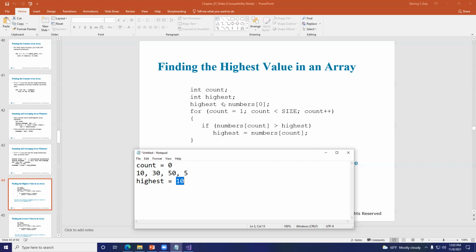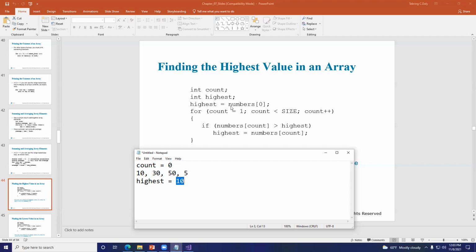So when you're setting your highest here, most of the time people will pick a value in the array, and picking the first value makes sense because you don't know how many values you'll have. So you don't want to pick like the 5th value because you don't know if you'll have 5 values. Picking the first one, you can't have an array with no values, right? You're going to have at least one value. It's not really an array if you don't have any values. You're not going to have an array size of 0. So you know you're going to have an index location 0 because that's the first value in your array.